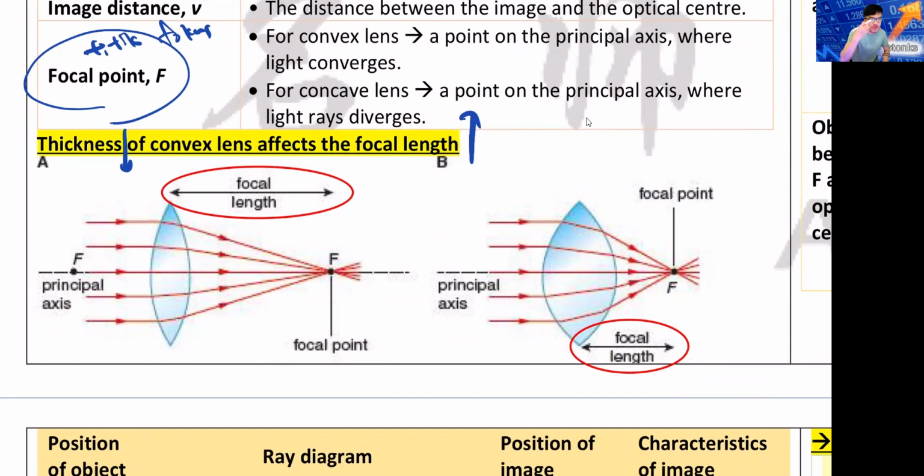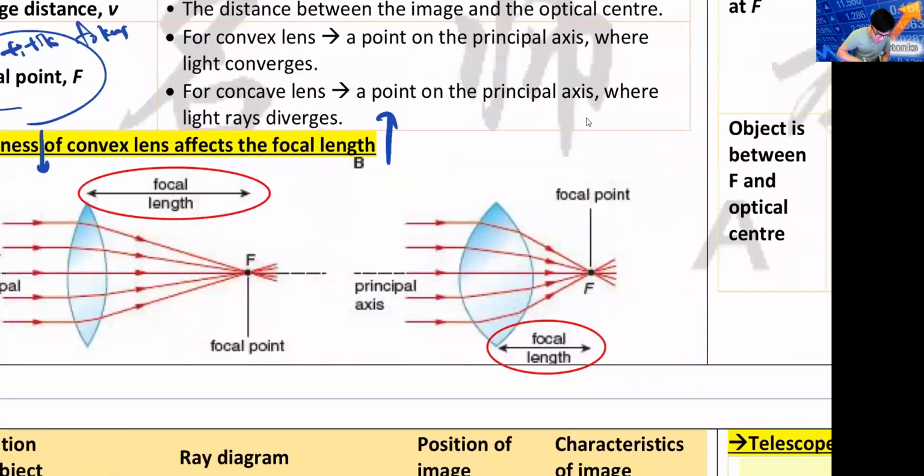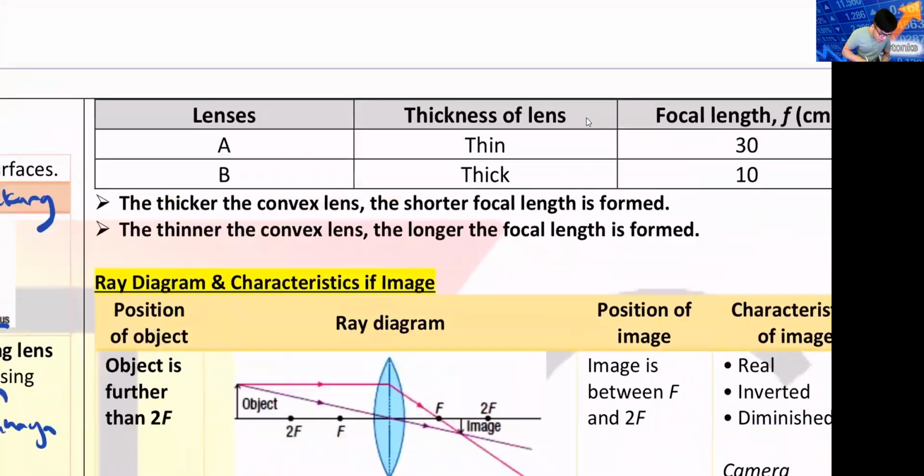So if you wear very strong power glasses, you get what I mean. If yours is like 800 something, basically you need to get thinner lens. You need to pay more to get thinner lens. If not, you just look like a nerd. Ask me how I know, because mine is like that too. Anyway, let's look at this one.